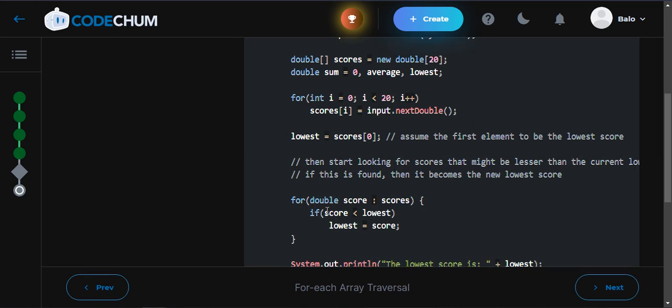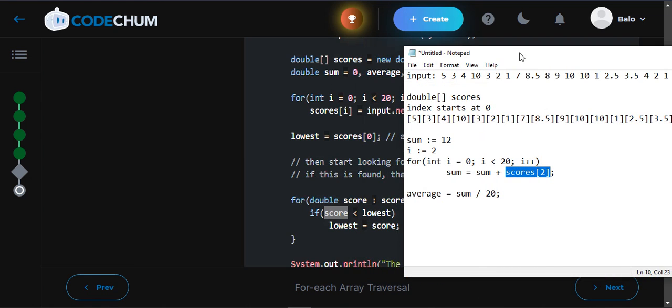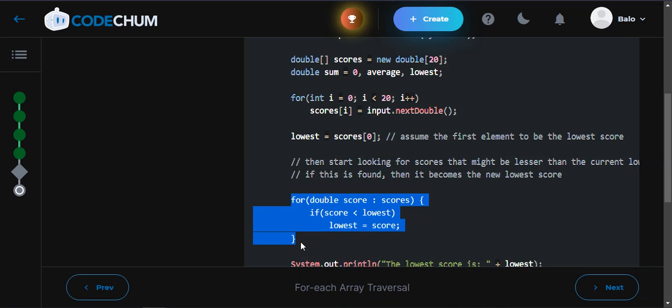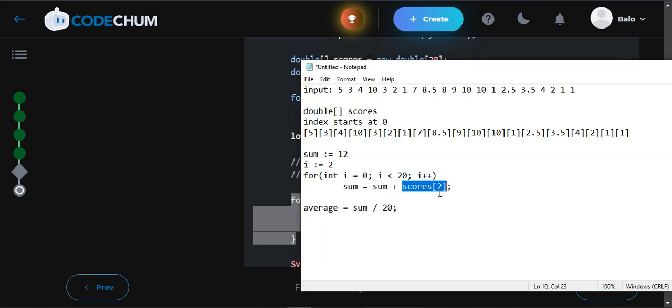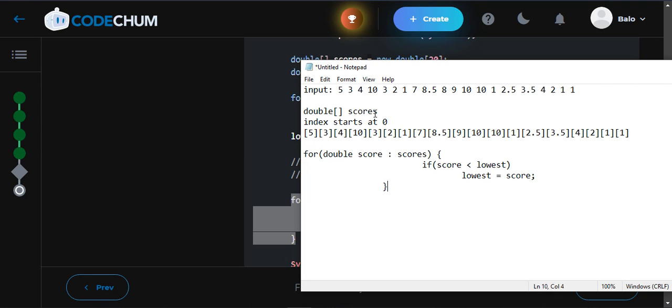For each time that this loop navigates the array, the variable score is updated. I think you're getting confused, so let's check this one. Let's say this is our scores array, and let's say it has values.